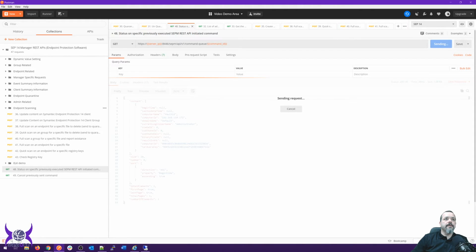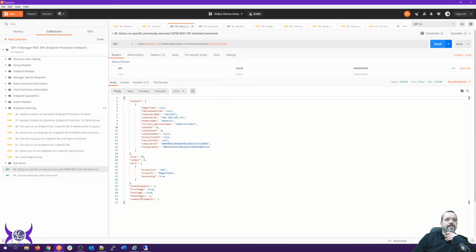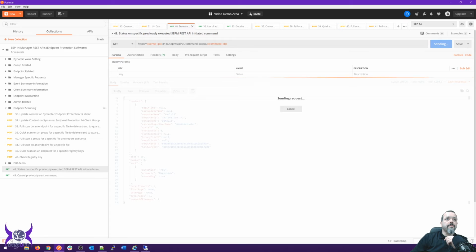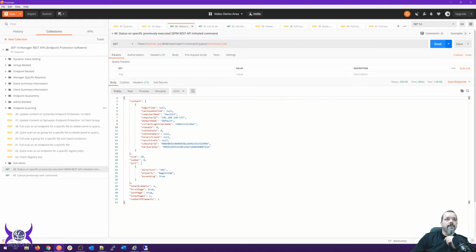Not yet. Come on. And if this doesn't change in the next 30 seconds, I'll bring up an example which I saved on the top right hand side, because these could take a long time, because I think this one was a full scan. Yeah, it's going to take a while.